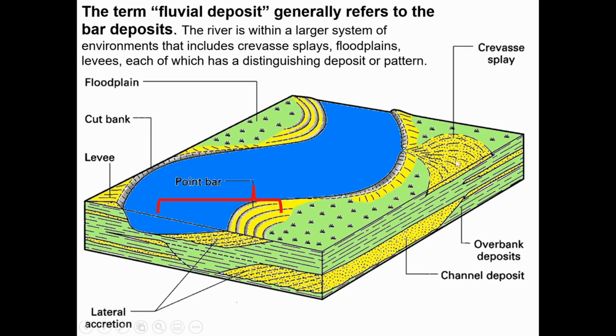As I said, when we have a meandering river, on the cut bank side we're going to keep eroding, and on this side we will have a point bar deposit. So the river meanders in this way. We have a cut bank on this side and a point bar on this side, and once the river turns, the cut bank is on this side and the point bar deposit on this side. So this is the deposition of the river channel, and outside the river channel we will have floodplains.